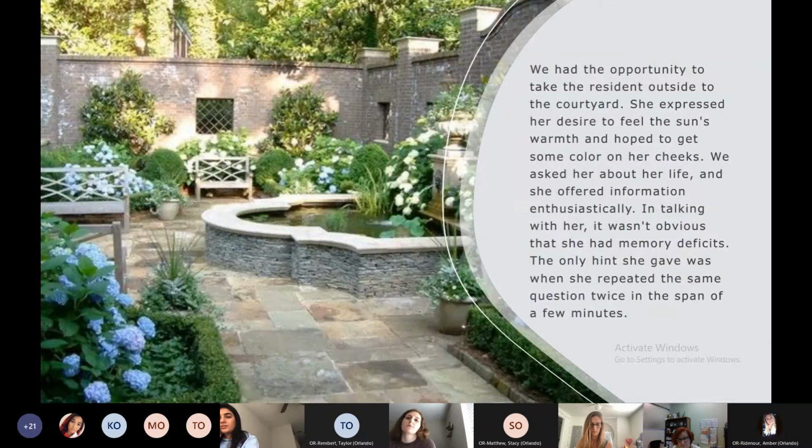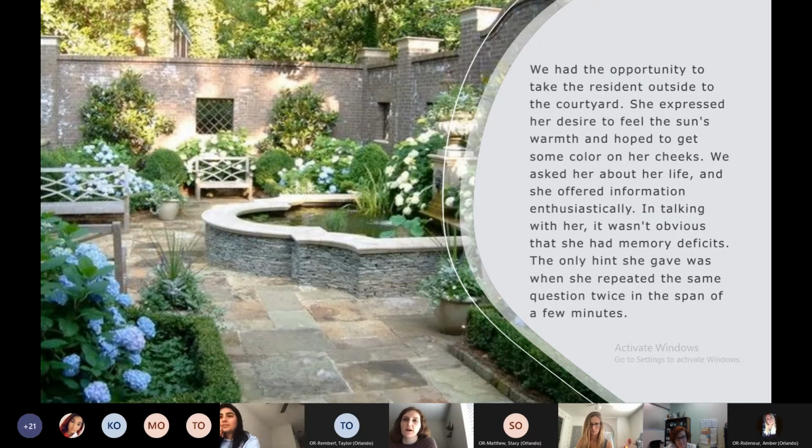So she was really interesting, and it was actually really surprising for me, at least, when I found out that she was 95, because she was in a wheelchair, but she was very mobile. She was just scooting her way around the unit, going up to people, saying hi, talking to everybody, and she expressed interest in wanting to go outside. So we asked the CNAs if it would be okay. So the three of us walked her around.